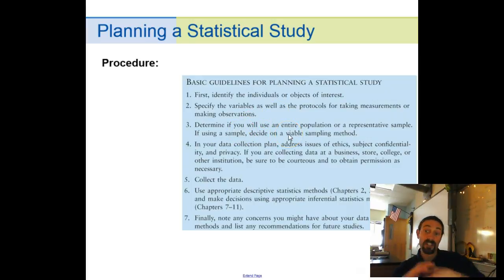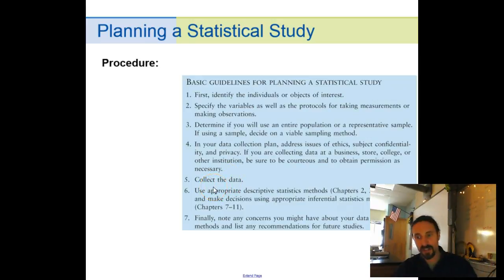Can you get information from everyone, or do you have to take a sample? And if you're going to use a sample, hopefully it's a representative sample. You have to consider, am I allowed to do what I'm trying to do? There's a lot of rules regarding privacy and how you handle information, like FERPA, school rules, etc. So keep in mind that as we play around with these things, in the real world there are much bigger ramifications. Can I actually do this legally?